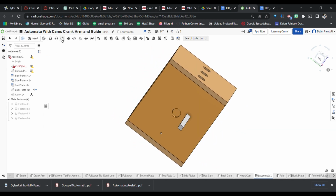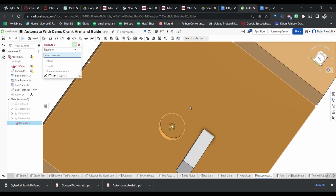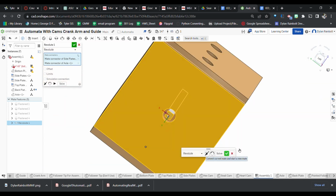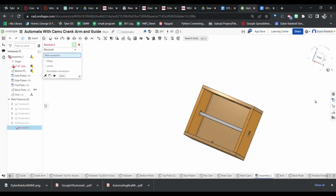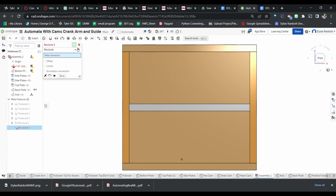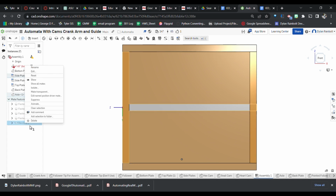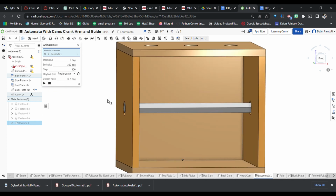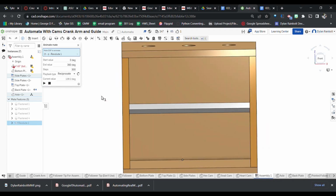What we're going to want in the end is a revolute mate set up on this. So I'm going to click revolute, hover over this, hold down shift, click on the center there, and then I'm going to click on this guy, click right here as well. I'm going to press the green check mark. Now I can animate this out. So let's go to this. I'm going to right click this, make sure that it's working. We're going to press the green check mark. Everybody see how that's animating? Yeah, it's revoluting. That's good.